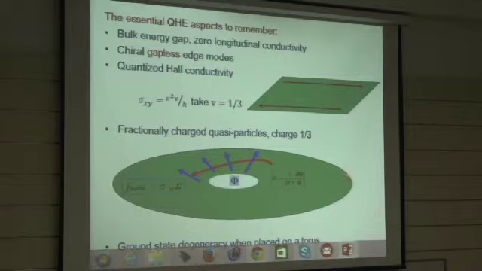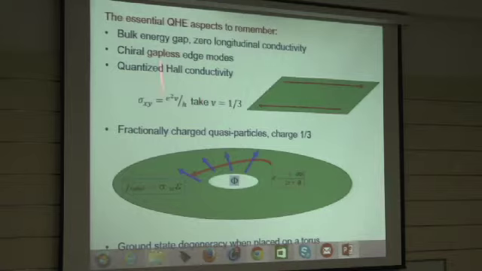of a geometry, where we have an annulus with one edge at the exterior and another edge at the interior, the total charge on each of the two edges is quantized not in units of the electron, but in units of 1/3 of the electron. Of course, the sum of the charge here plus the charge here should be overall an integer. We can't break electrons. But each one of them can be quantized to 1/3 of an electron. The bulk, by the way, is dead. It's gapped. It cannot be changed.